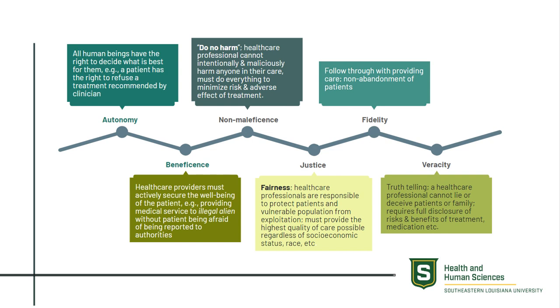We have fidelity, being able to follow through in providing care. An example is non-abandonment of patients. If you are the physician who's been asked to provide physician assisted suicide, but for you it goes against your moral standing, the principle of fidelity means that you're not just going to leave the patient and say, I'm not going to be involved in this, but you can actually transfer that patient to somebody else who doesn't have the same ethical dilemma. So that's what that means.